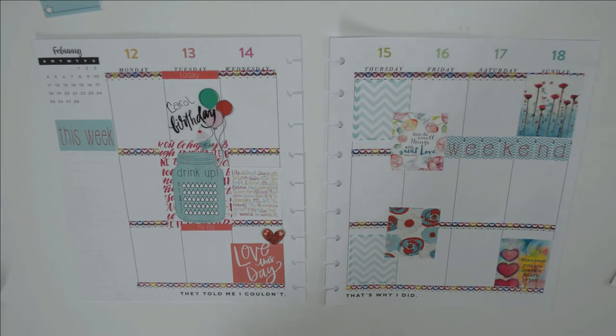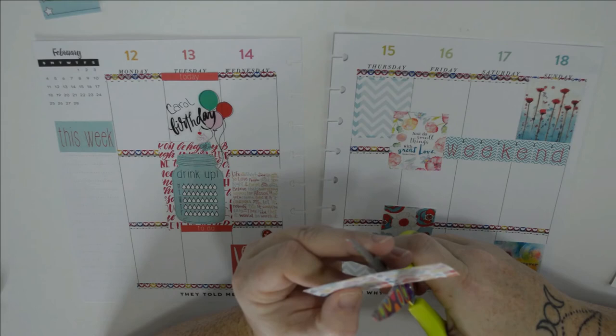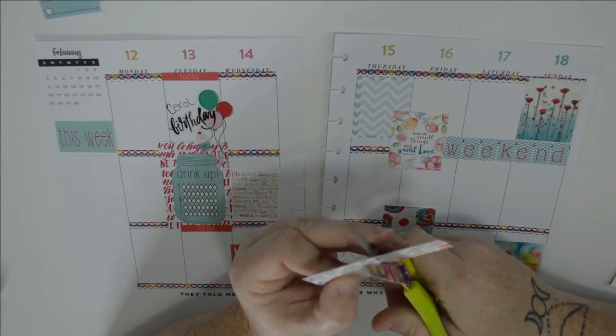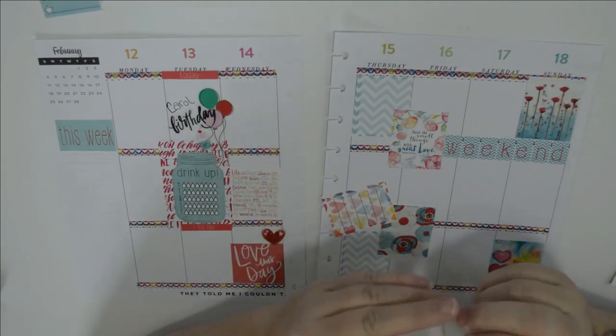Nothing goes to waste. Okay, so I've cut out a couple of these. Checklists.